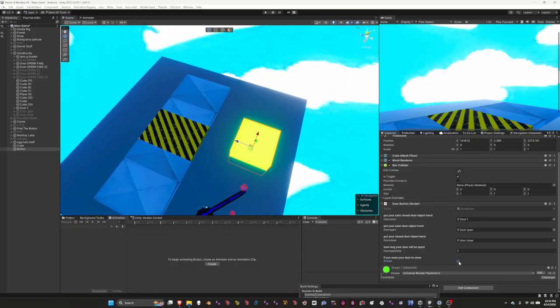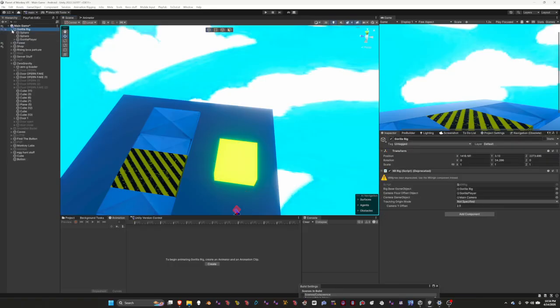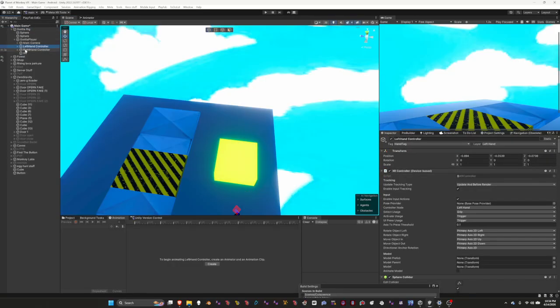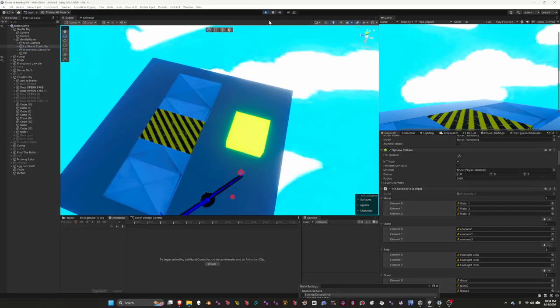We'll go into what this little toggle is down here. So you also want to make sure on your Gorilla Rig, Gorilla Player, both left and right hand controller have a sphere collider with the radius of 0.06 with is trigger. I'm gonna file save, and I'm just gonna go ahead and test this now. So we're gonna go to play.